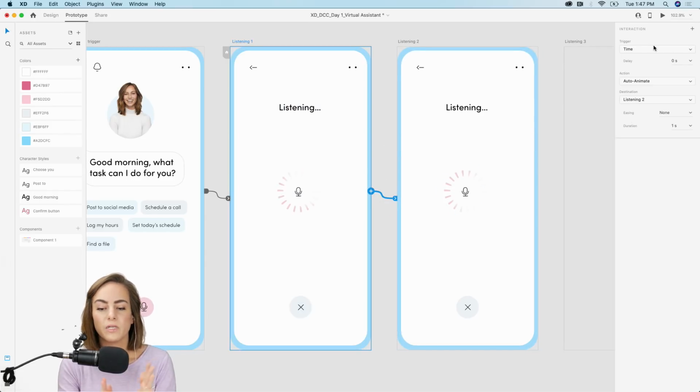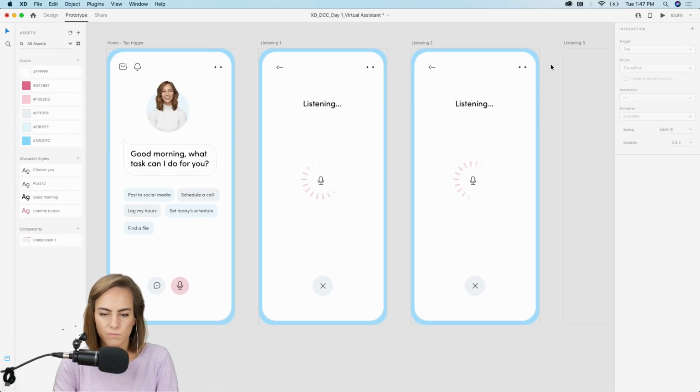Our trigger will be time, since we just want it to seem like it's doing it automatically. We don't want to have to press anything. So the delay can be 0, since we want this to just go around super, not fast, but just automatically. Action is auto animate. And the easing is none, and duration can be like 1 second.